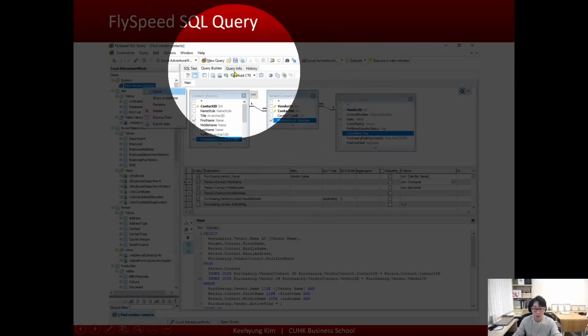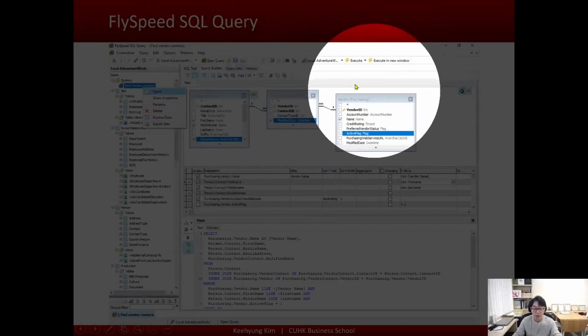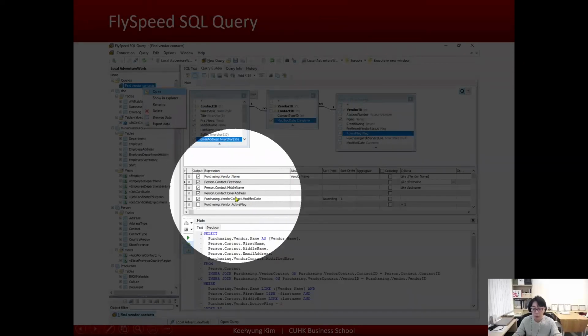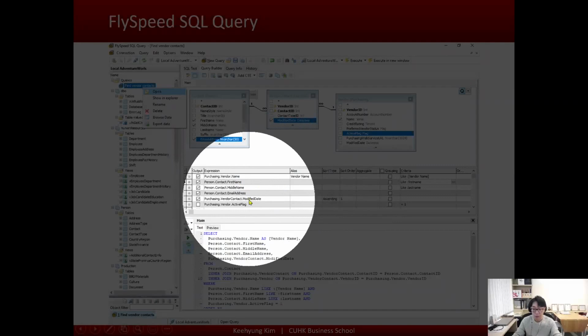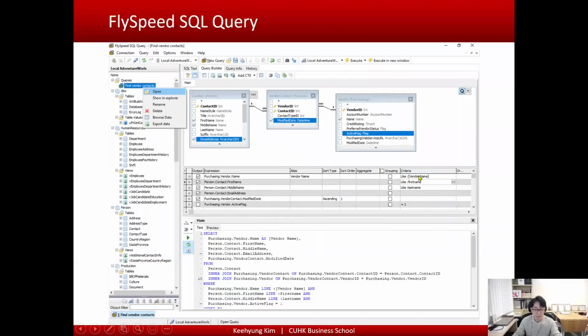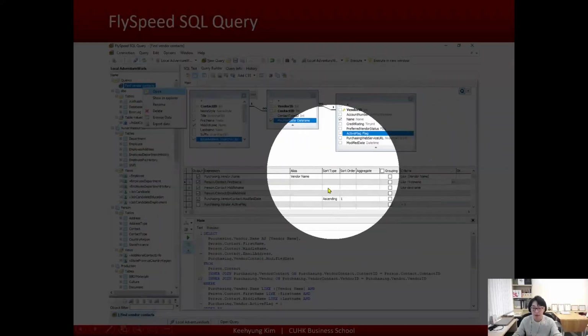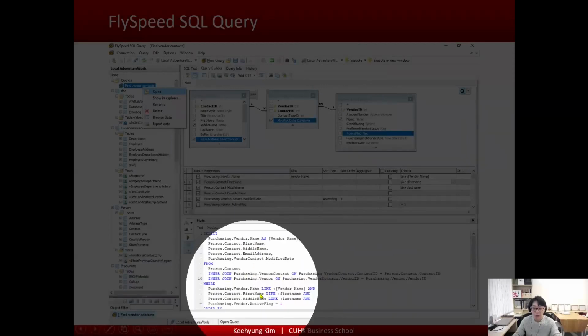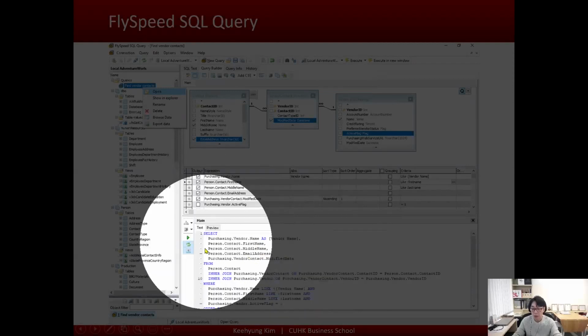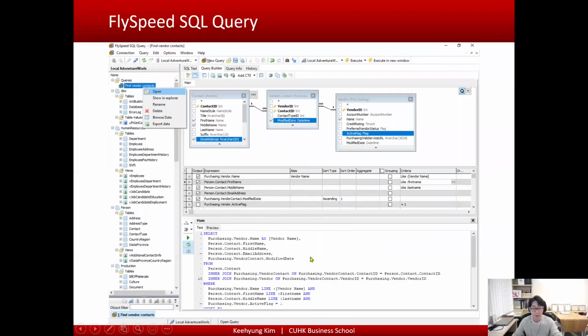So you can put the tables you want to utilize in the query here, and you can simply choose which variable you want to show as a result, and you can specify conditions on the criteria like this. If you make this query visually, the corresponding code will be shown here. Based on this design of your query, the SQL code will be this, right? And then you are able to perform your query here using the graphic designer.